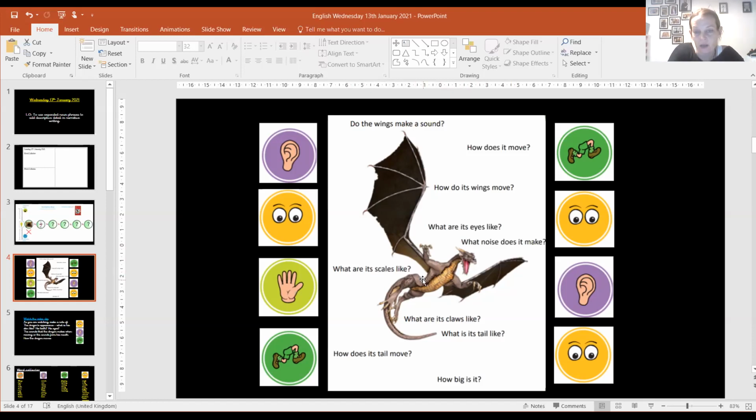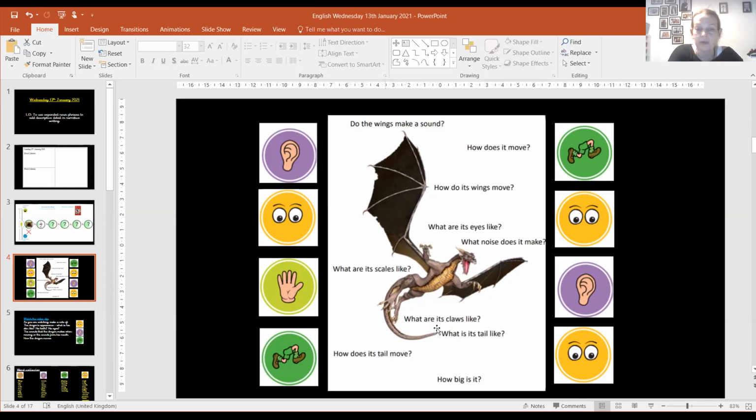What are his scales like? How would you imagine they felt if you were to touch those scales? And that's here our feeling, our touching lens. What do you think it could feel like? Does it feel scaly? Does it feel smooth? What about his claws? What do his claws look like? They look sharp to me. Sharp is a word you can magpie and put into your word collector list. What about his tail? Well, his tail's long and curly. All of these words you can use in your word collecting bank.